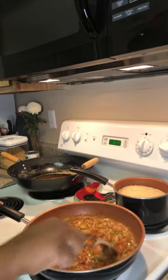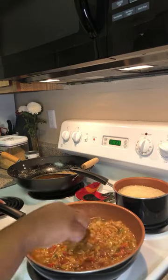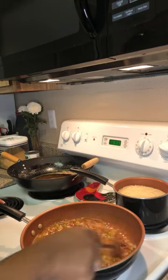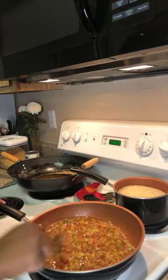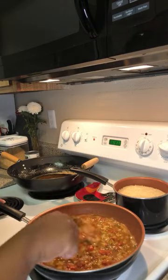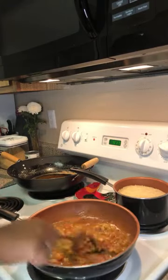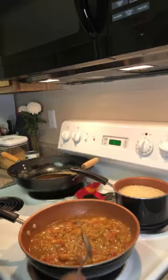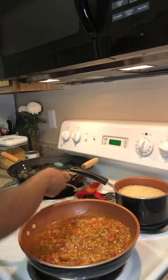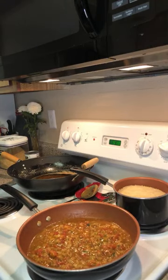The seasoning is gonna change the color a little more red. I could have put a little tomato paste in here too, but we got the raw tomatoes, so we good. Sometimes I like tomato paste, sometimes I don't. Sometimes I cook things different. It just depends. Now that smell, that's it. That's it right there, y'all. We're not adding no more seasoning, no more tomatoes, nothing.